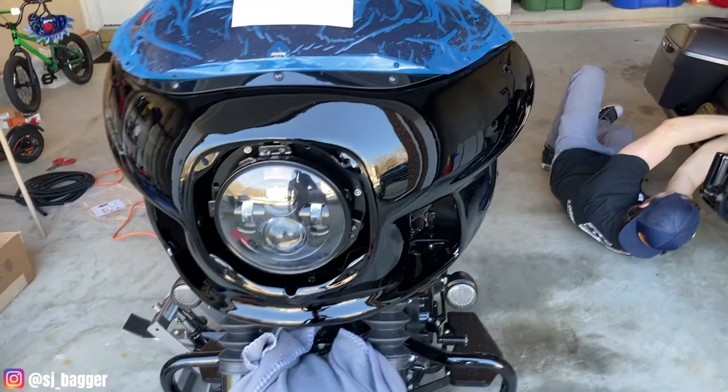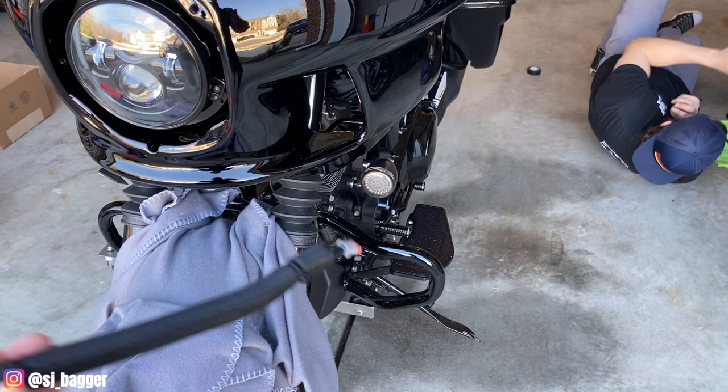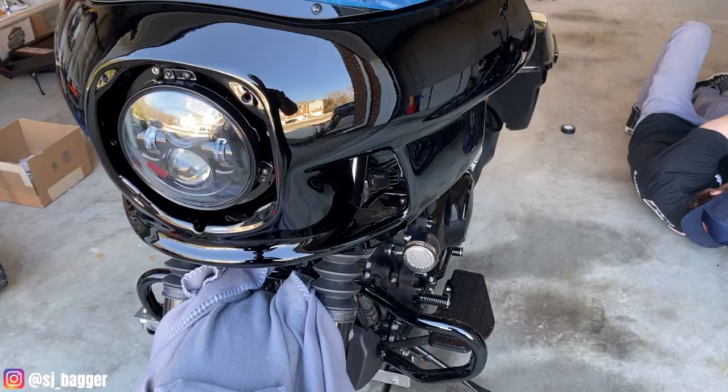you'll notice I'm just weather stripping. Here's one of the turn signal plugs. So here's the male that goes into the female that's mounted to the bottom of the fairing. And this is the other male end that will go into the female end that's right there along the neck. So I've already done one.